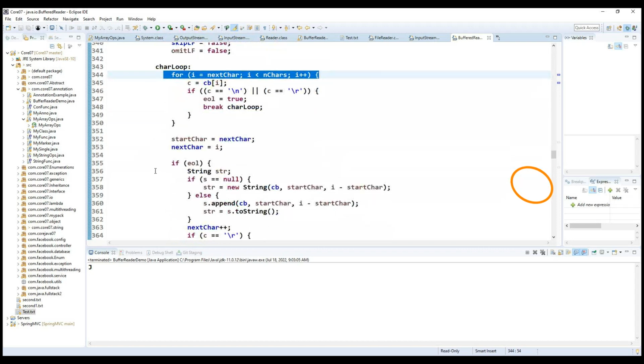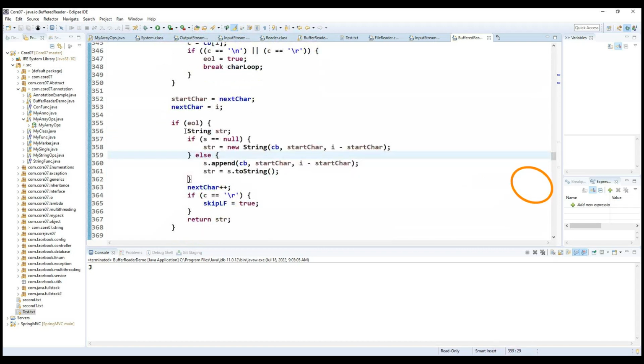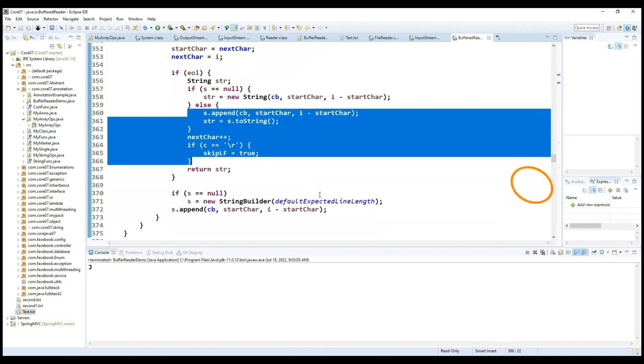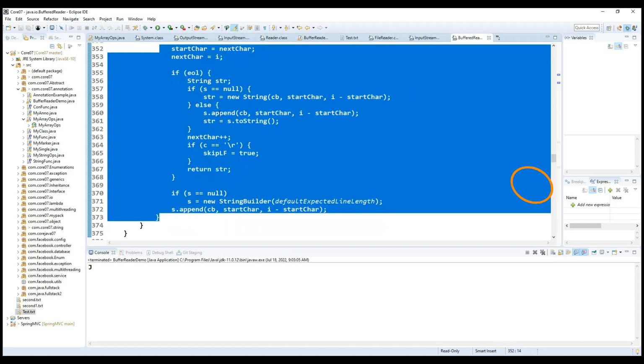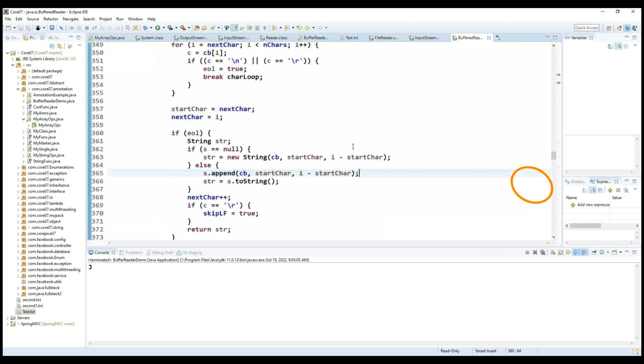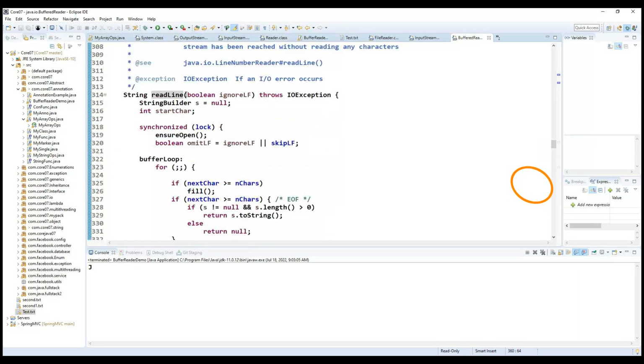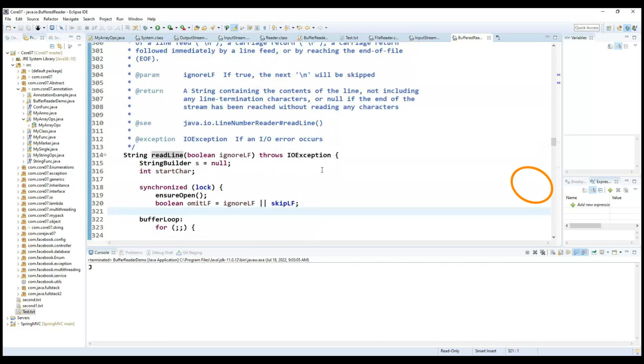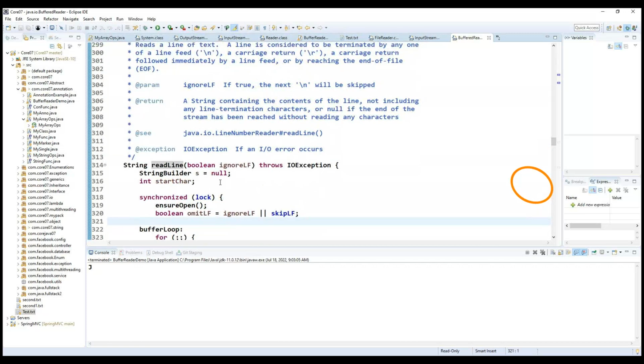One more character loop they are using. Based on this, they are creating the string object. You can see they are trying to create a string object and pass all the information here. Okay, this particular section we need to write inside the FileReader to come up with the string related section. This is the specific method, the readLine method, which is available in this particular BufferedReader. So these are all the important classes we have to come up with this information.